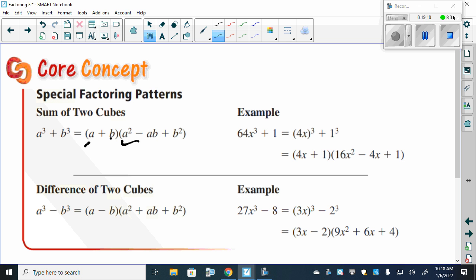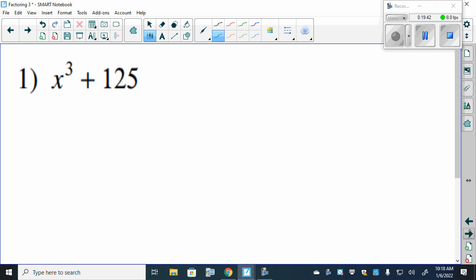Here, in the quadratic form, it decreases in power. If we look at a squared, it goes a squared, a, and then it's gone, because really, in this third spot, it's actually a to the 0, because the powers were 2, 1, 0. B is going in the opposite direction. Here we have b to the 0, then b to the first, and then b squared. When we look at an actual example of this, it'll make a little more sense and work out a little smoother than you might think.